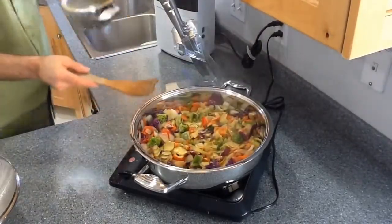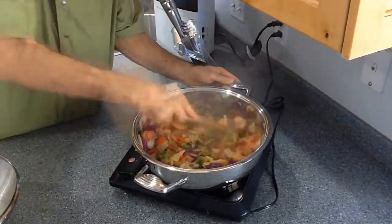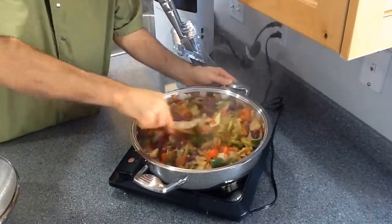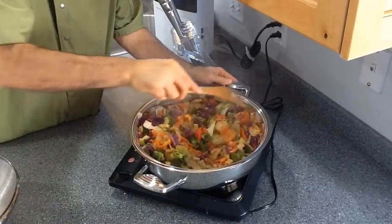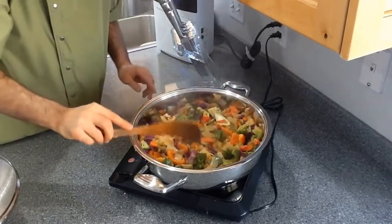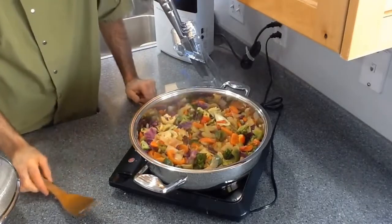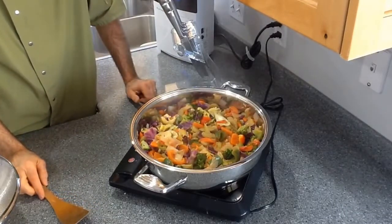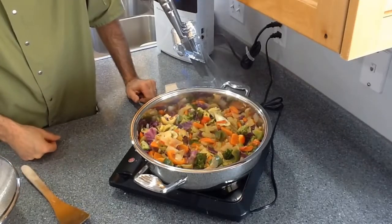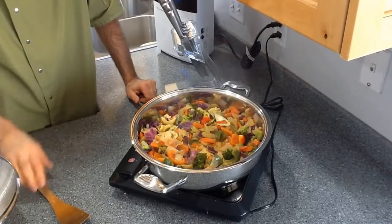Oh, that smells so good. Stir that around. And the flavor combination of these vegetables are fantastic. Again, if you wanted to add some beef or some chicken, you could surely do that. This is also a gluten-free dish. There's been no gluten used in this, so of our customers who have celiac or gluten intolerance, this is a great meal for that.